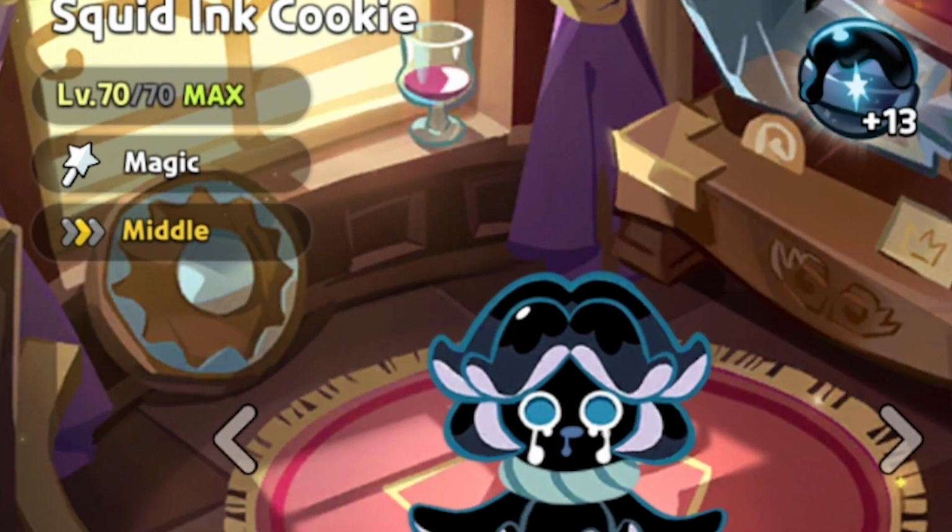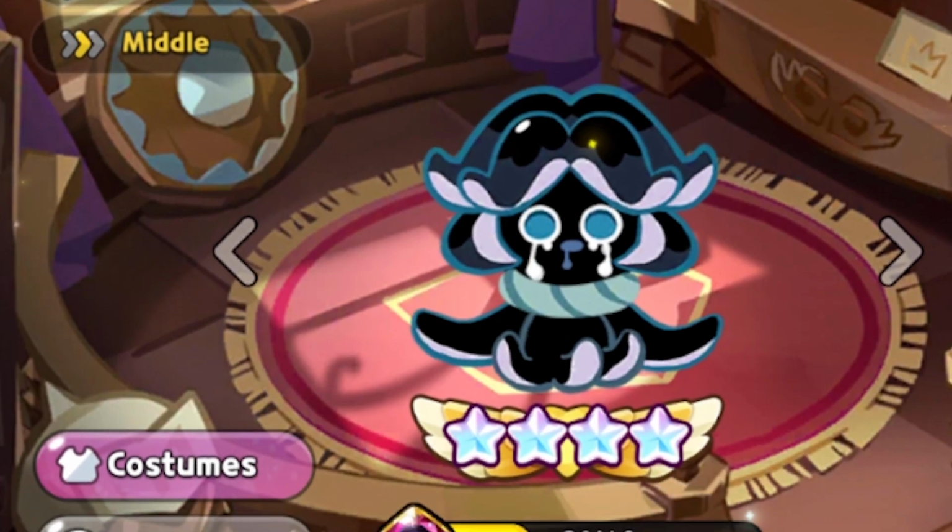The next cookie we've got is going to be very similar to Espresso. That's going to be none other than Squid Ink. Just like with Espresso here, Squid Ink provides a megaton of AoE damage, and if you haven't noticed the pattern, they also have a magic candy that further enhances their overall skills. If you are looking for a great AoE damage dealer, either Espresso and Squid Ink, or both of them, would make a very good option.